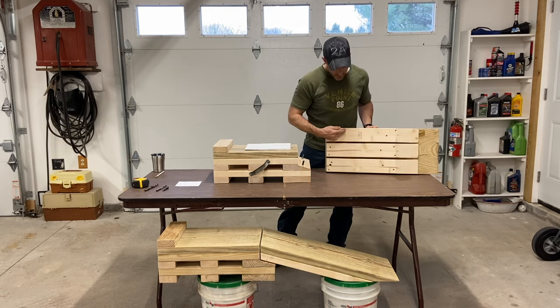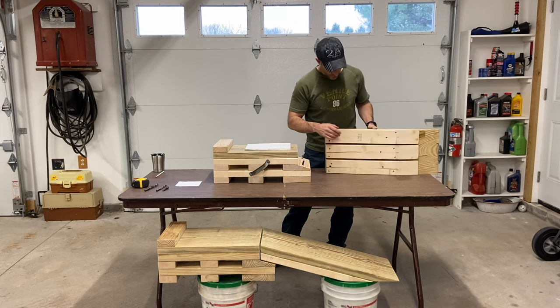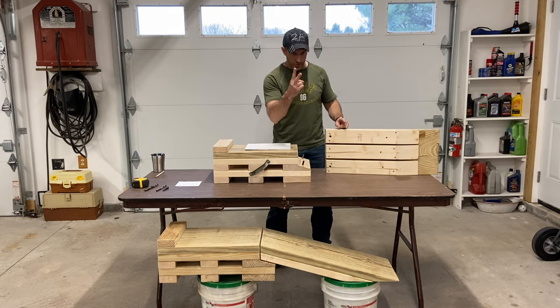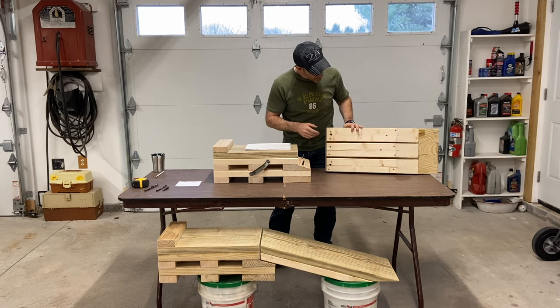All right, let's go over the ramp section first. There are 3 2x4s here. If you're not putting a half ton truck up here, you could probably skip this middle 2x4 easy. I don't even know if I needed it, but I like to overbuild everything. All right, the ramp. For 2 ramps, all these pieces I'm going to go over are for 2 of each, unless you just want to drive your car or truck up sideways. I don't know why you'd want to do that, but all right.